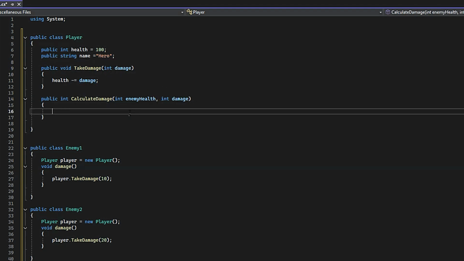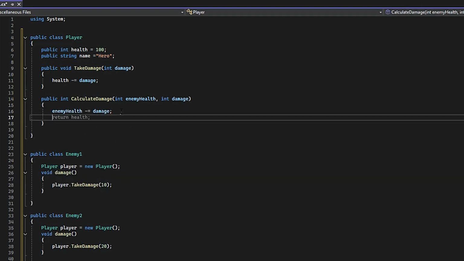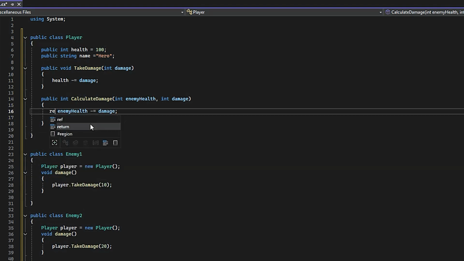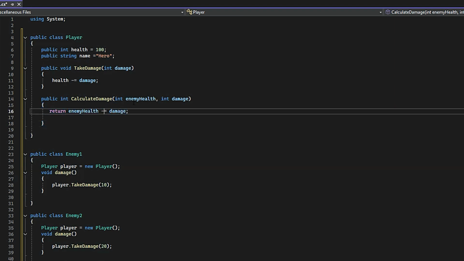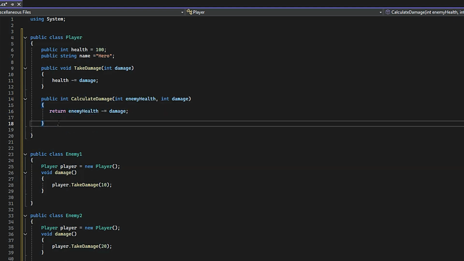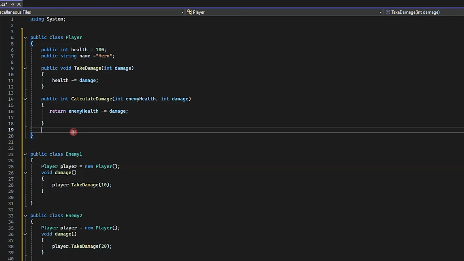And now we calculate the enemy health, yes, minus damage, okay? And then what does it want from me? The result would be return this, okay? Because this will give me an int. For example, like the enemy health. Okay, this should not be here, but I just wanted to show the usages of this. And it goes for float, boolean, yes. So that's it.